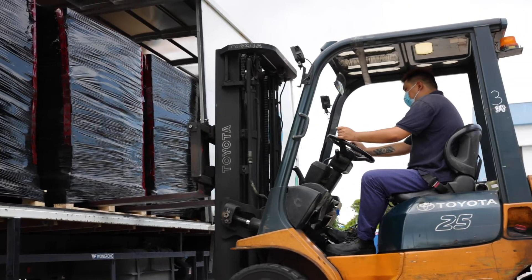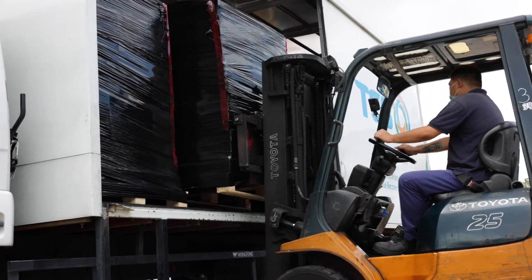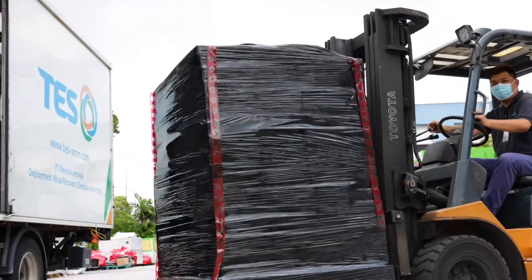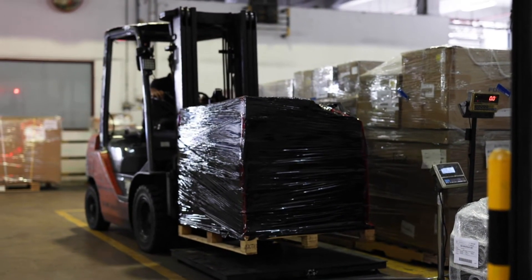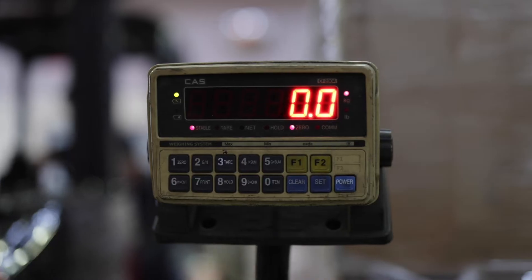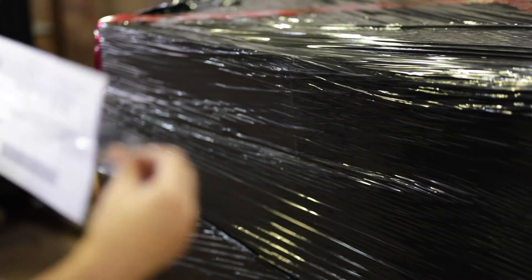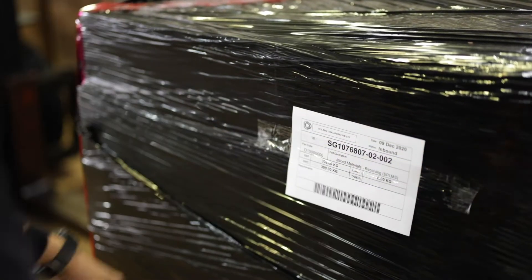From here the receiving process takes place and recovering the scarce materials inside retired batteries begins. Our team identifies and captures the relevant information on the job as the material is unpackaged. This is part of our documented chain of custody process and creates the audit trail that helps our clients stay compliant with regulations and their own audit requirements.